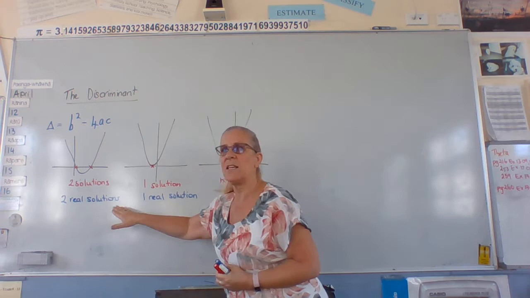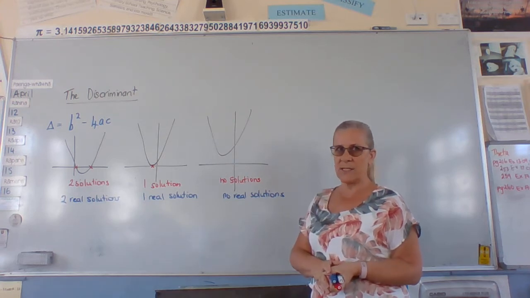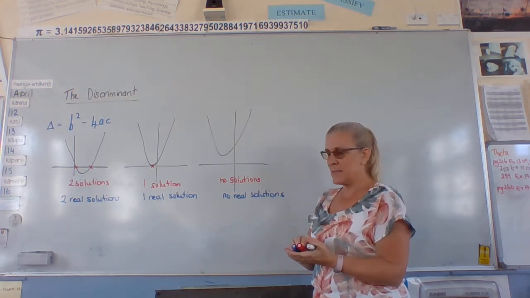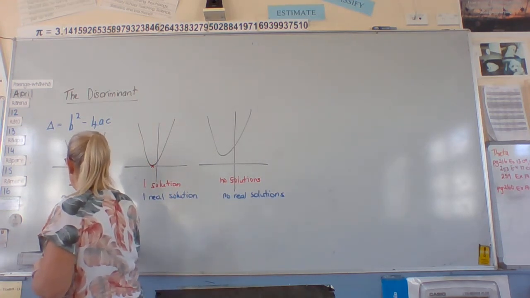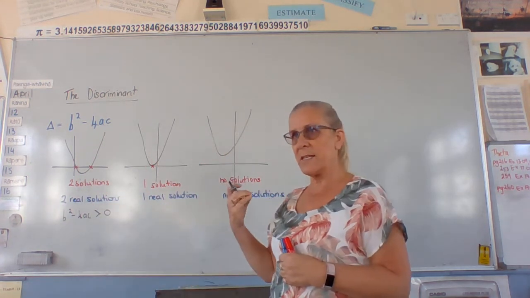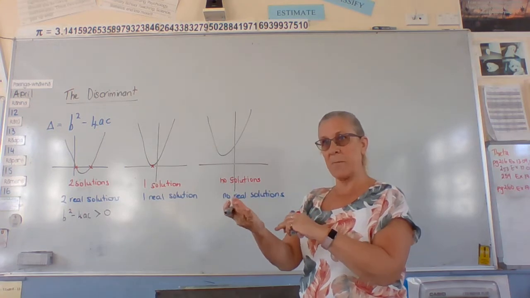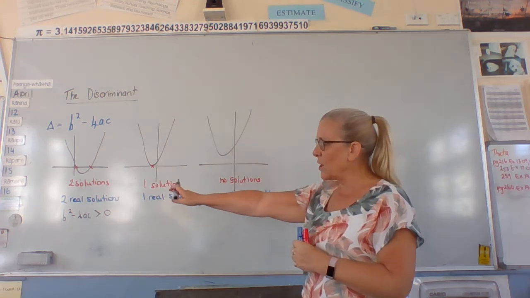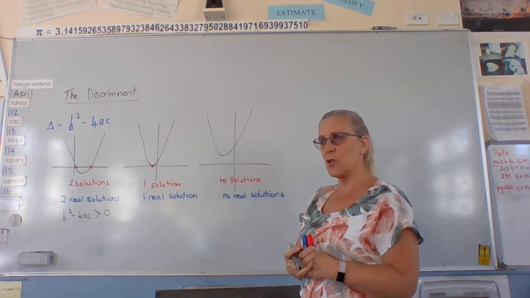So at the moment we're after these three categories. We want to find out what happens to give us these three categories. And the discriminant, just that one little bit that we identify first, can tell us. So for this one to be true, b squared minus 4ac has to be greater than 0. The reason it has to be greater than 0 is when we take that plus or minus square root, the square root of that number gives us a number, and we add it and we subtract it, giving us two answers. As long as there is a positive number under our square root sign, we'll get two answers, the plus and the minus version of it.